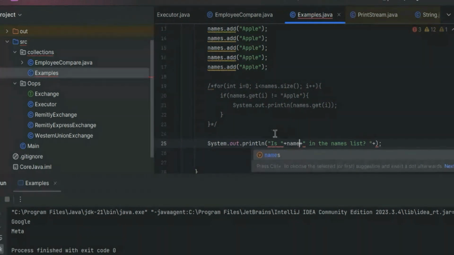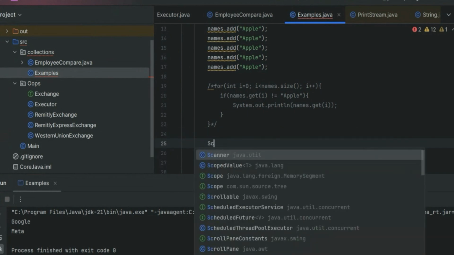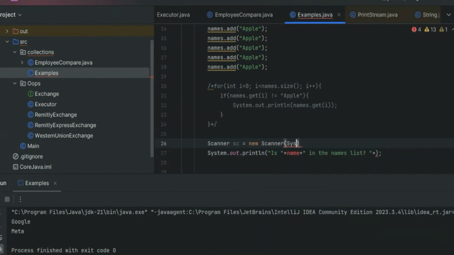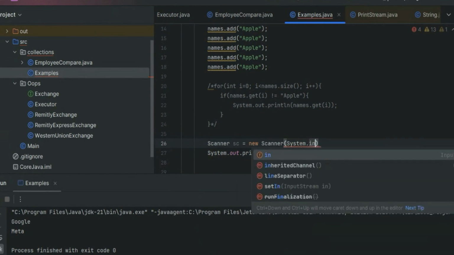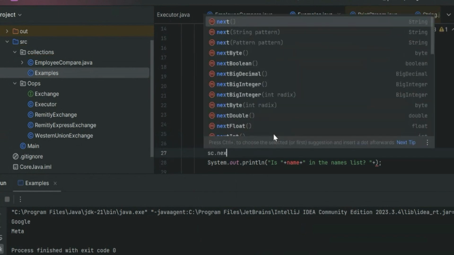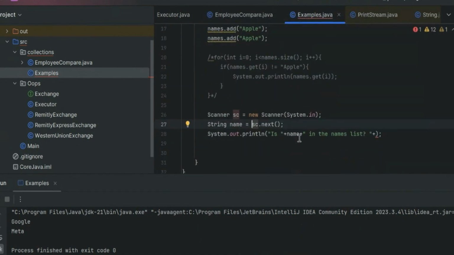Let me take a scanner. sc.next will give whatever data is entered, as a string name. So, is the given name in the list? Question mark.